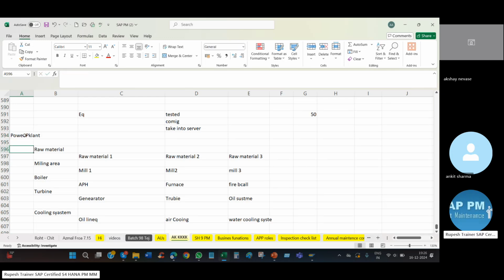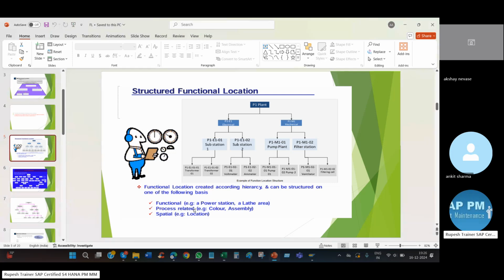So under the power plant, you will be receiving the raw material. There will be some mill area to crush your fuel, coal or igniter or anything, and that will be powdered and fired in the boiler. The steam will go to the turbine. The turbine will run, and by the turbine running the power is generated, and the outside steam should be cooled again. That's the process. That is what is told here. Process related: power station function or process.